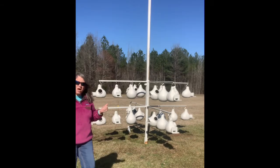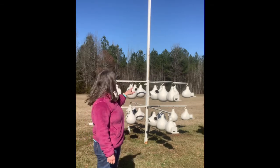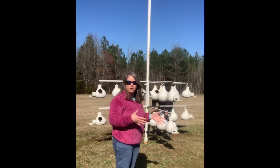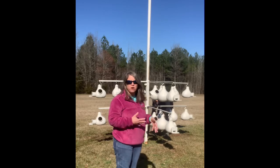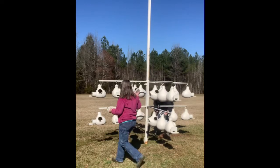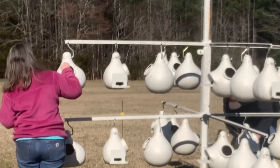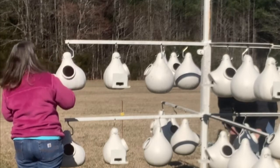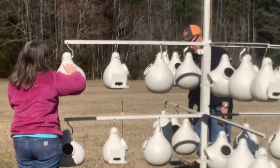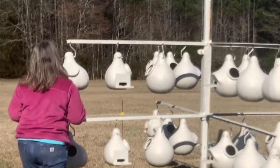While he's finishing up, I'm going to go ahead and get the lids and put a lid back on each gourd. And that way I can check each gourd and make sure that we didn't forget to put straw in any of them before we let it back up. You want to make sure you screw them on tight enough that they don't fall off.